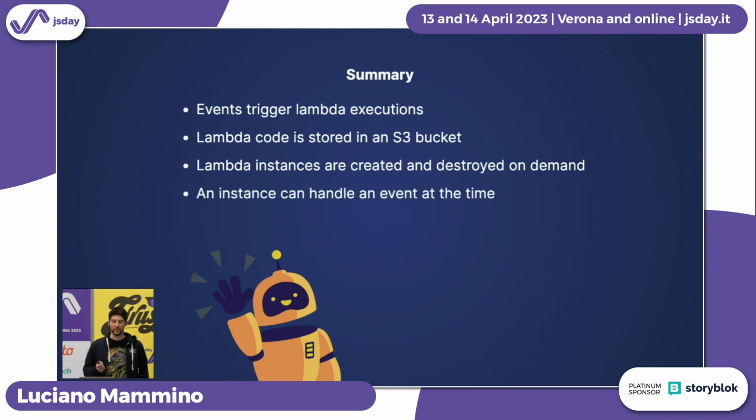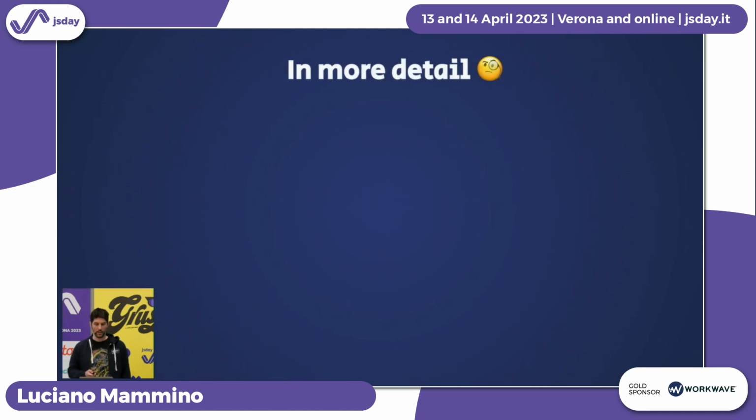And the interesting bit, which is the one that I wanted to highlight here, is that one instance can handle one event at the time. So it's not kind of a magic multi-threaded mechanism where one instance can handle multiple requests. This is something to keep in mind for that scalability piece that we will be discussing in a bit.